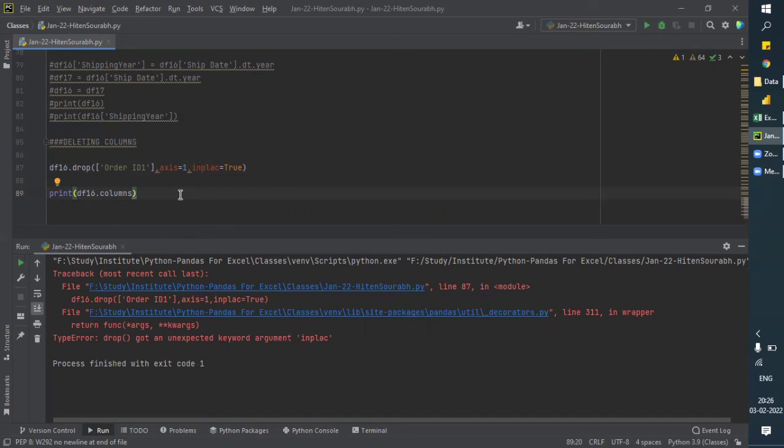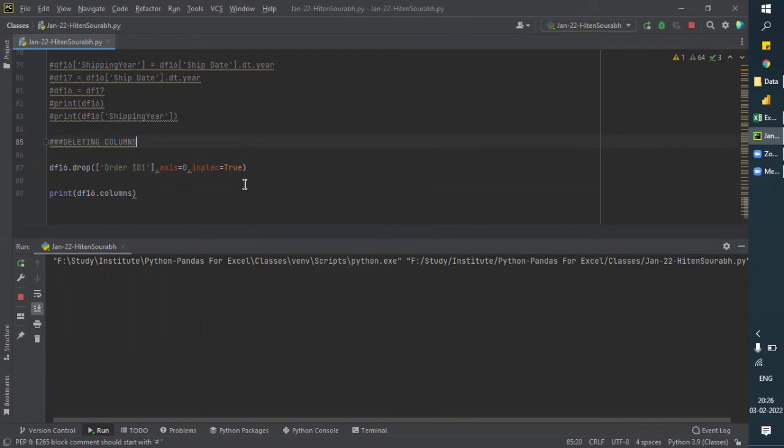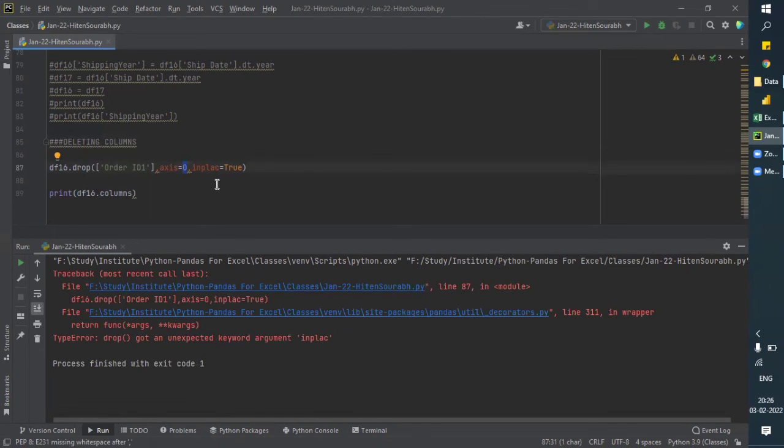There's an error. Oh, sorry. Axis should be 0, I believe, because we are deleting the column. Let me run this. Because axis 0 stands for column and 1 stands for row.